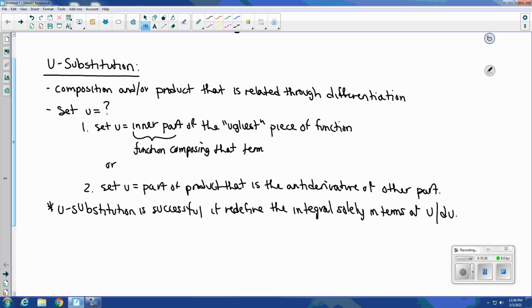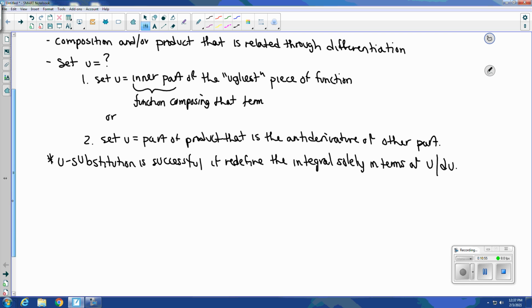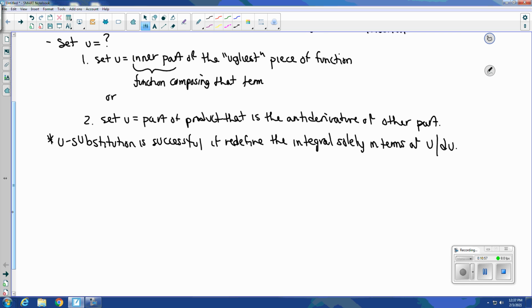Now, you don't always want to look to just do that reverse chain rule application like we did with the original example from this video. The reason being, if you get to different techniques down the road, knowing how to utilize a substitution method to simplify the integral is going to be a really nice tool to have. So we want to get used to using this u substitution. So now that we have it introduced, let's apply it.